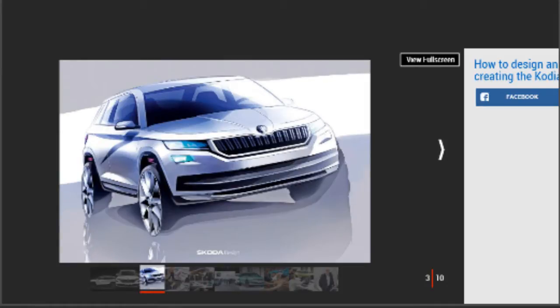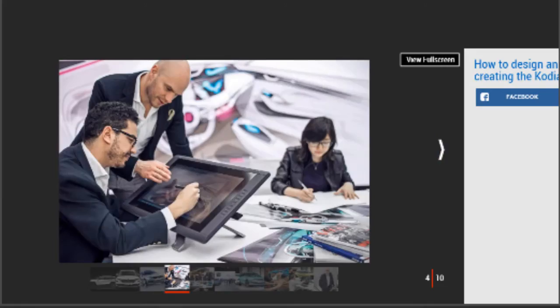Although Neuhold and Cabon were the men at the sharp end, ultimately responsible for how the production Kodiaq would look, at the outset Skoda was keen to get input from a host of sources, and so introduced an element of competition to generate the best possible pool of ideas for the car. Listening to Neuhold reflect on the process gives a fascinating insight into the hours, days, and months spent debating and perfecting the finer details that go into preparing a model for production sign-off.